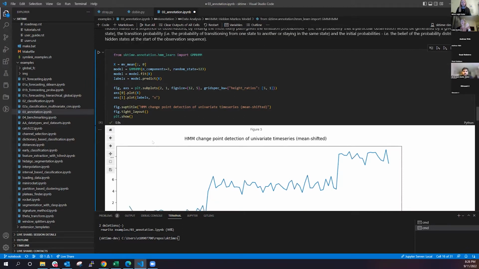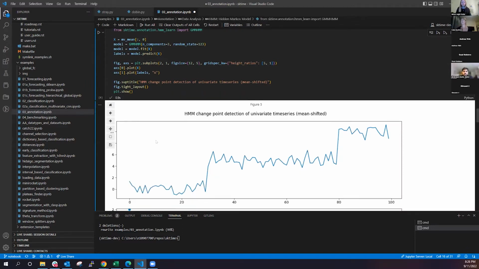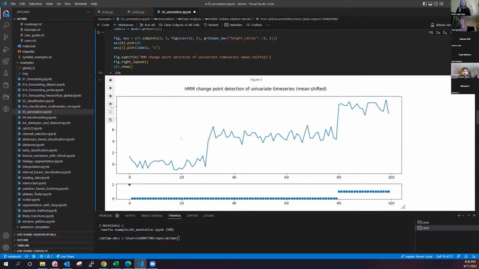Right now we support implementation for univariate time series. So if we take the mean shifting multivariate system and just look at one of those for now, and we run the hidden Markov model, within this model there's a dependence on whatever the mean parameters are fit to empirically. I will also note that this is a relatively small data set of about 100 points. So this model is susceptible to whatever the mean values are in the training data, whatever they come out to be.